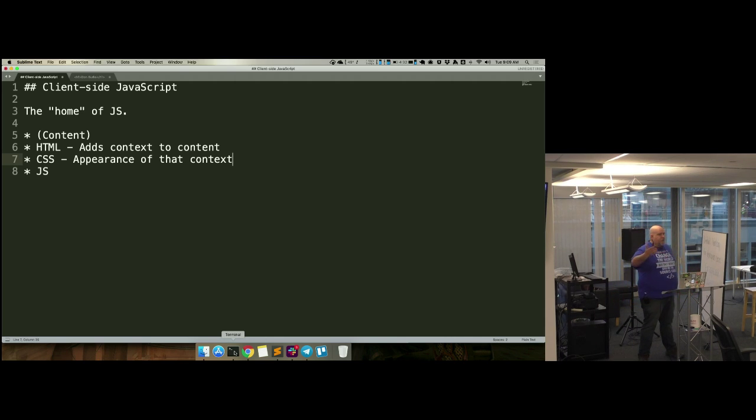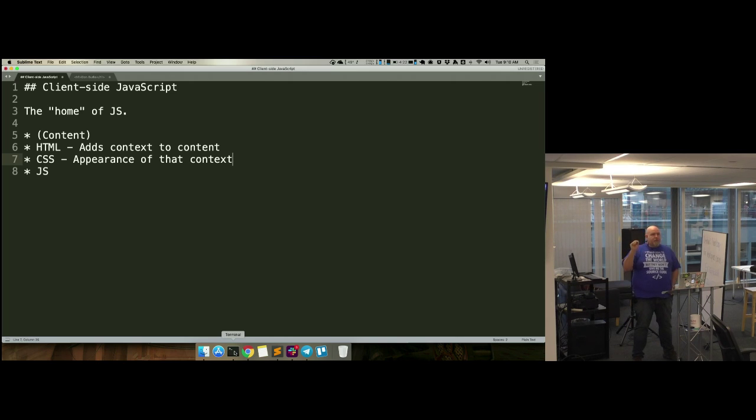Now, this is where I say that everybody else gets it wrong when they're teaching HTML, because they'll be like, oh, well, if you want it bold, put it in a strong tag. The strong tag has nothing to do with bold. The strong tag says this is a bit of content which should be interpreted as the author feeling more strongly about it than everything else around it. An emphasis tag is not automatically italics.